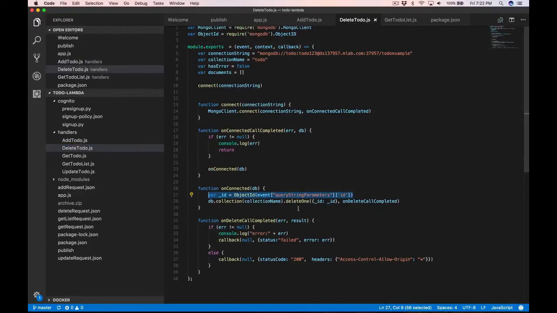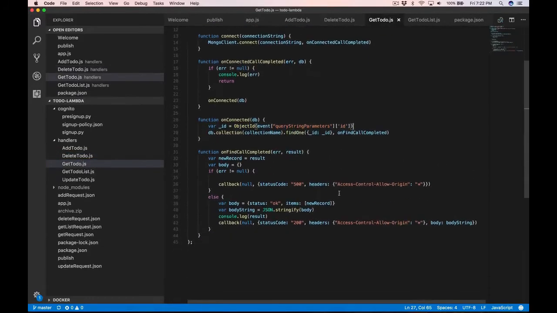The delete does this delete one, and then the individual get to do does this find one, and then returns. Actually, it still returns it as a collection, I believe. Body, otherwise body is items. Yep, there's a new record, and it's not really a new record, but an existing record.